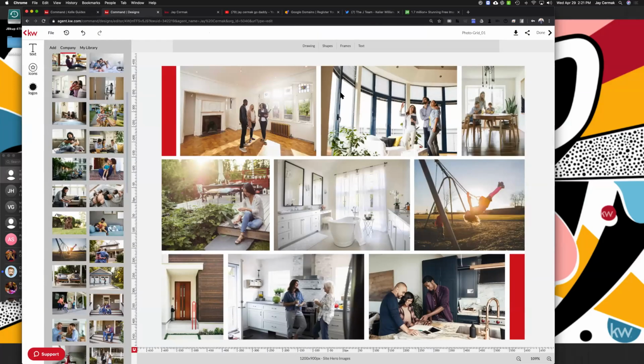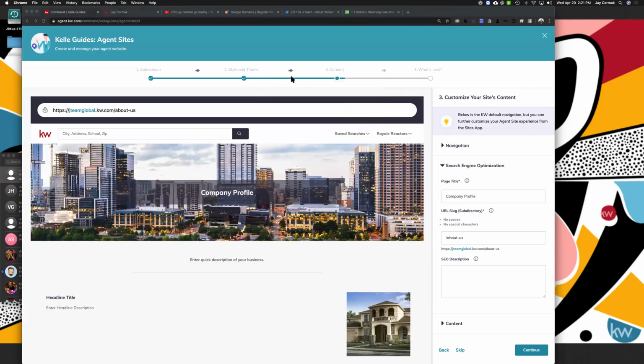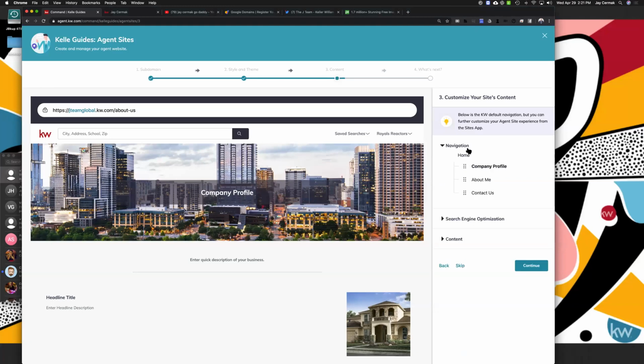Now the cool part is, yep, I'll leave that there. All right, now section 3 is not hard, but it actually has you thinking a little bit more. So section 3 is creating 3 web pages. Under navigation, we're gonna create a page that says about us or company profile. So that could be about Keller Williams, it could be about your team, it could be about your company. It's meant to be, in essence, about us. See how it says us right here.